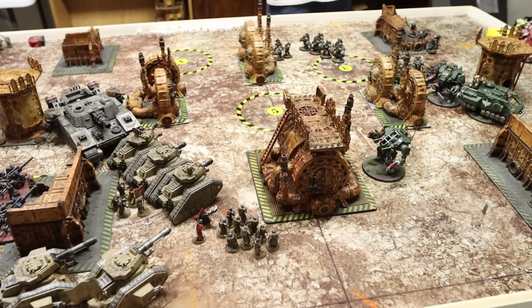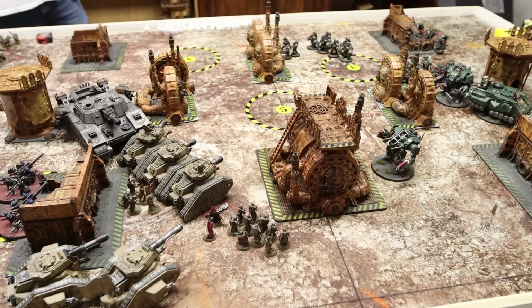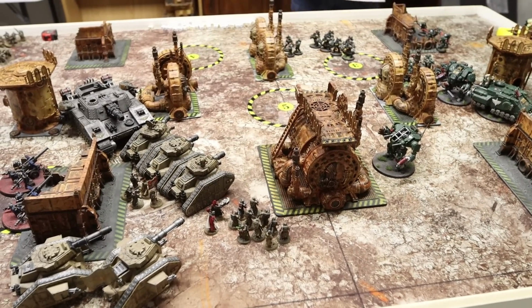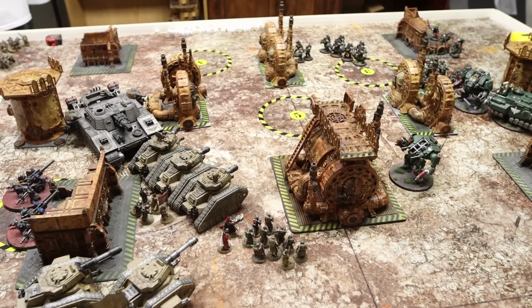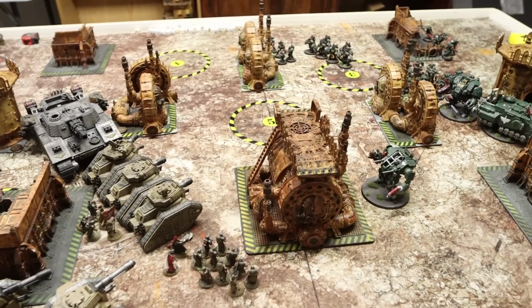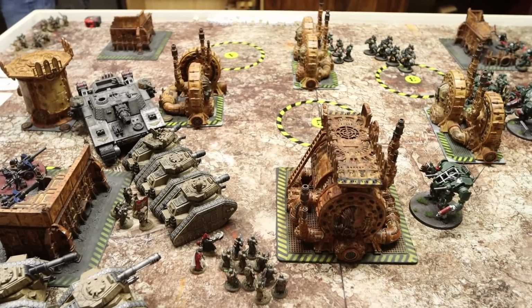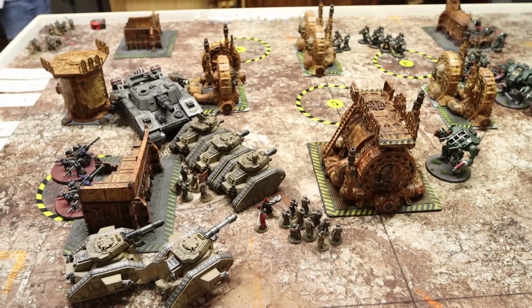I have also chosen Raise Banners High, and I've also chosen Oath of Moment, which is the Space Marine one. I get points for killing a character or vehicle or a monster. He's got no monsters, but he's got plenty of vehicles and characters. I score a point if I did not fail a morale test or fall back, and I score a point for having a unit wholly within 6 inches of the center of the battlefield.